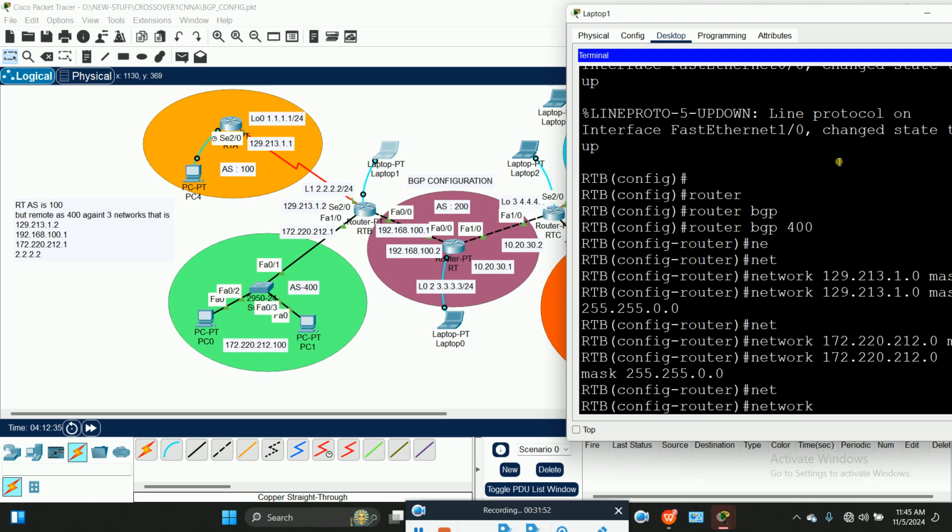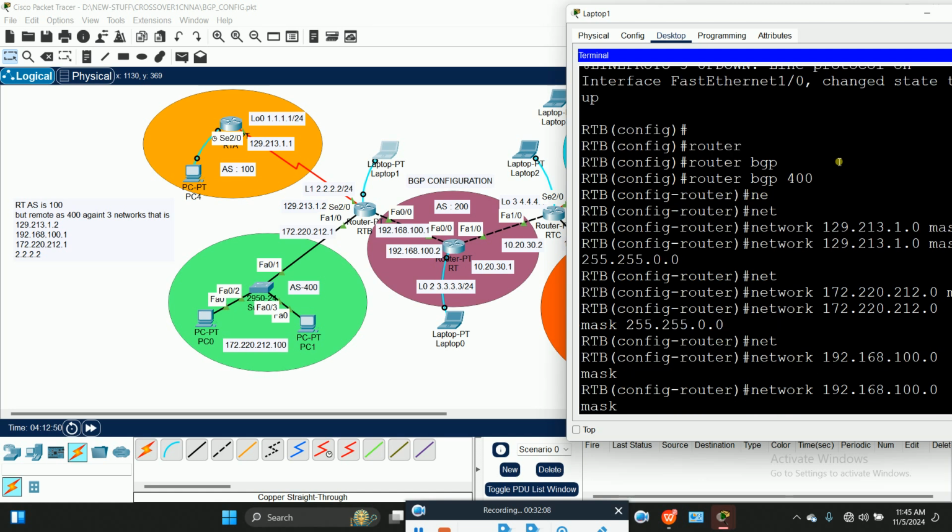And the last one is going to be network, which is 192.168.100.0 mask is going to be 255.255.255.0.